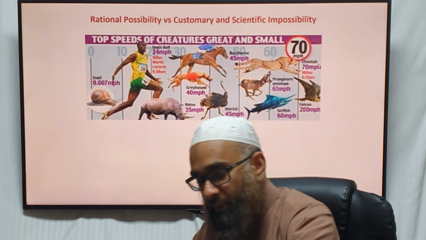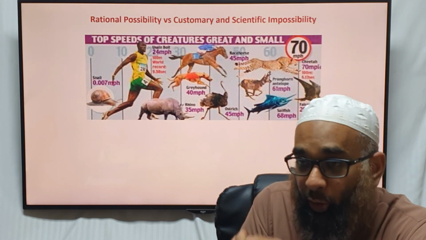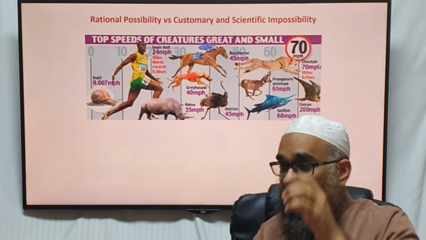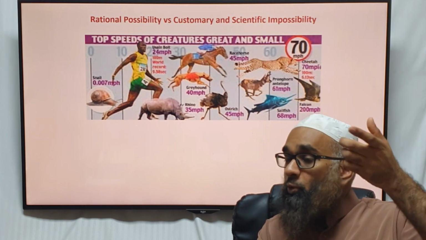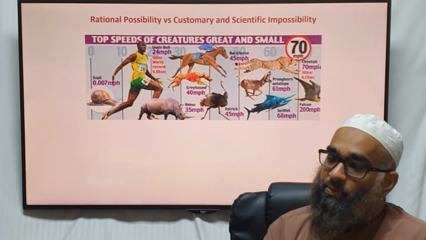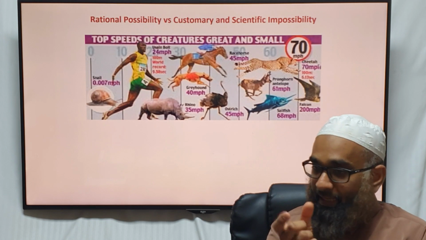Each time we get something and we drop it, it will drop at a certain speed. Allah subhanahu wa ta'ala causes it to drop at a certain speed. Yes? That's ours. And the others who don't believe in Allah, they say these are necessary, that this has to happen. So what's the difference? Where does it make a difference? Allah can make it stop. Exactly, Allah can make it stop.